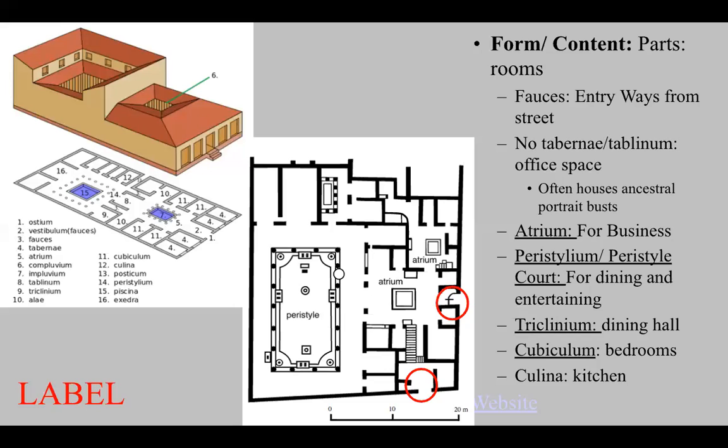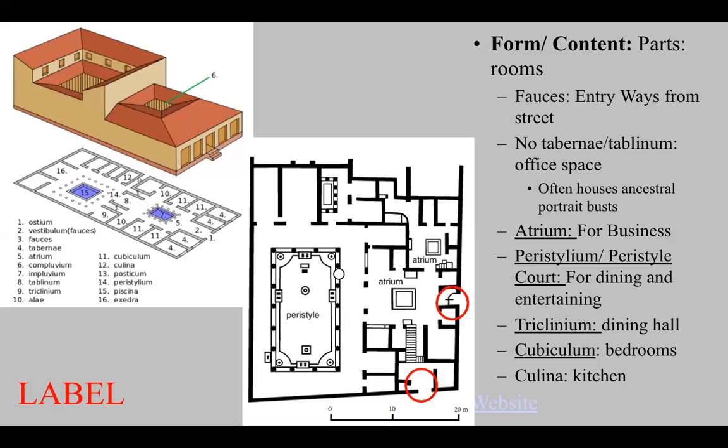Okay, so here are some of the parts. You have a plan, right? This one on the left side is kind of like the typical domus. Notice how I said that it's normally very symmetrical. Ours is asymmetrical. So what I am trying to do is to talk about the most important parts of the structure, because I never know what they're going to ask you about when it comes to the plan.